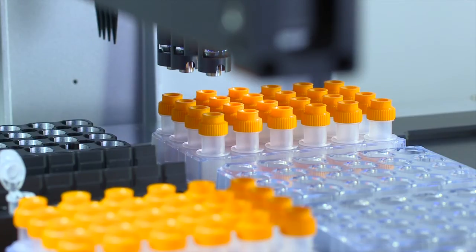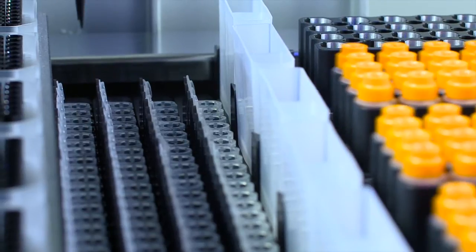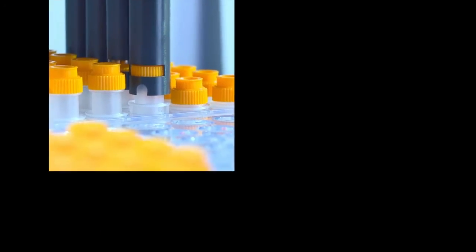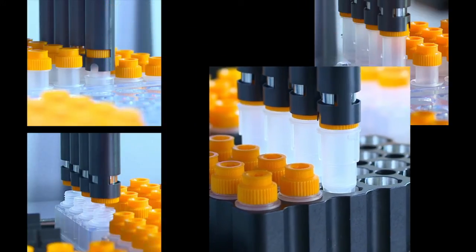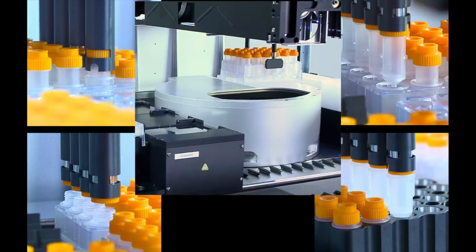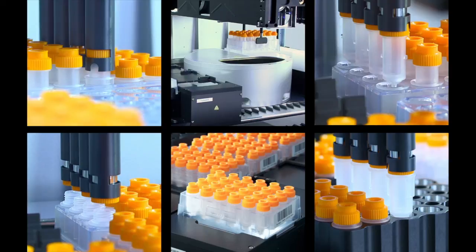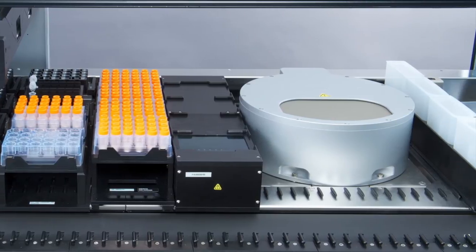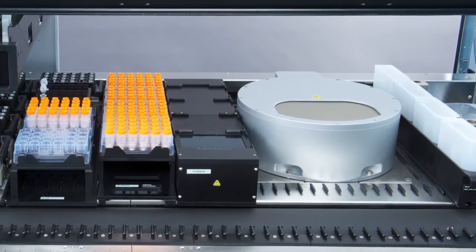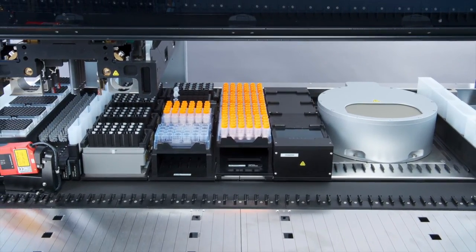Optionally, you may continue with DNA purification in this same method run. The Autolis Workstation offers the time-saving benefit of performing the sample lysis process completely unattended. Tedious manual handling steps are eliminated, minimizing the risk of contamination from human error. There is total traceability and chain of custody is maintained by barcode reading. Whatever your throughput needs — whether 24 or up to 96 samples or more with a single run — the Autolis Workstation can be adapted to meet your needs with a guarantee of sample integrity and high DNA yields.